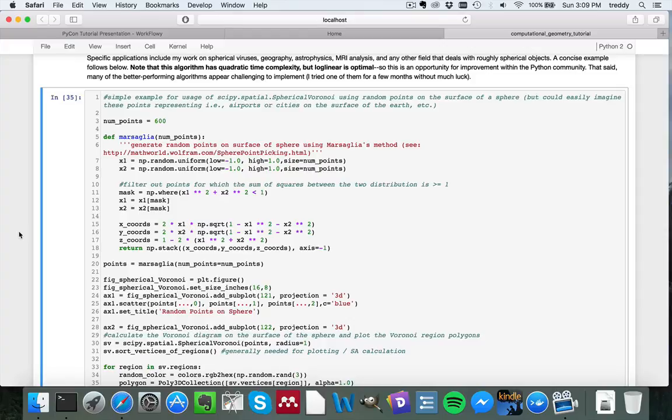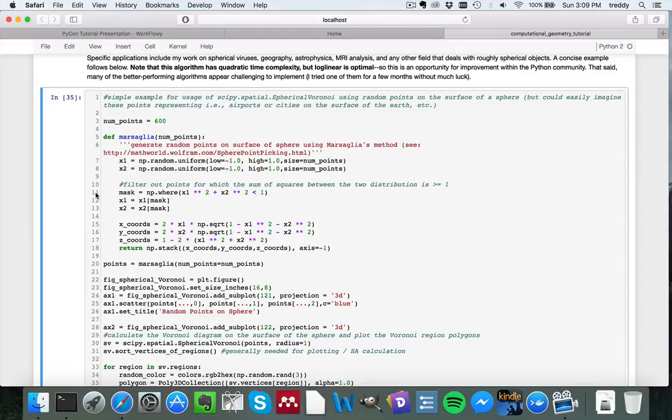The other thing worth mentioning now that we're working with spherical data sets is that the generation of a random set of input points is actually non-trivial. So there are a few different algorithms that allow you to effectively produce a pseudo-random set of points on the surface of a sphere, but a naive point picking approach would actually tend to bias your picking towards the poles. This is basically based on the trigonometric distribution of points on the surface of the sphere.